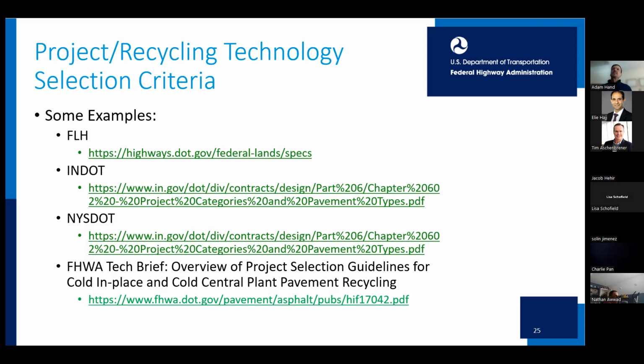The federal land specs have very detailed requirements in them, and again, very well documented processes. The Indiana DOT and New York State DOT both were really good examples, and they even included flow charts of the processes, which to me graphically it's always helpful when you see things graphically rather than 20 pages of text.